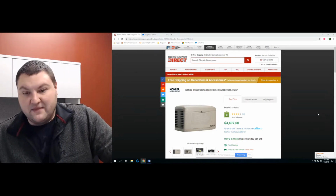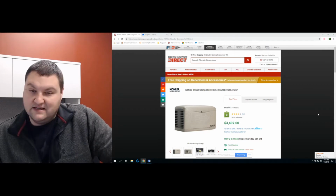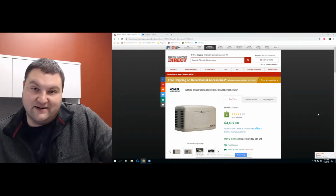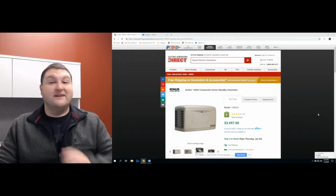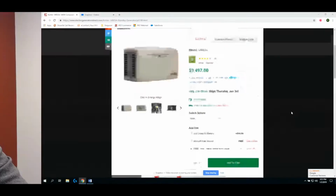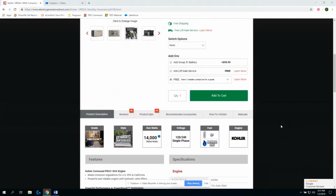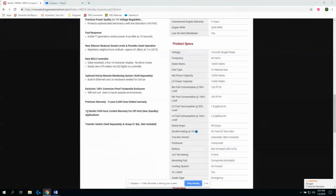Number one, warranty. To use a standby generator in an off-grid application, you're going to lose pretty much all your warranty unless the generator is specifically designed or notated in the warranty that it can be used. For example, looking at this Kohler standby generator as listed, does state that it has an 18-month, 1,000-hour limited warranty for off-grid applications or non-standby applications. So basically, if it's not connected into a transfer switch, it can still have a warranty.